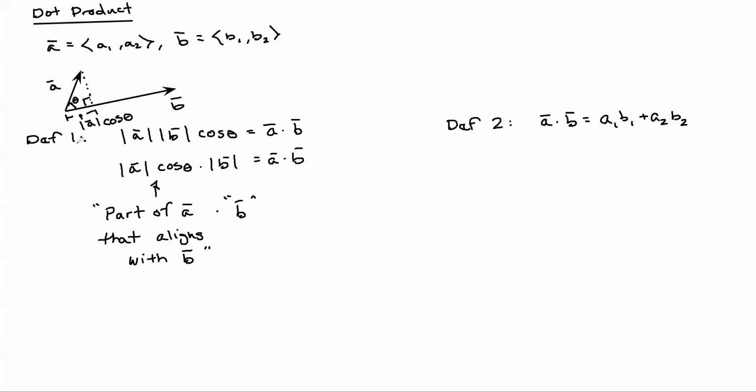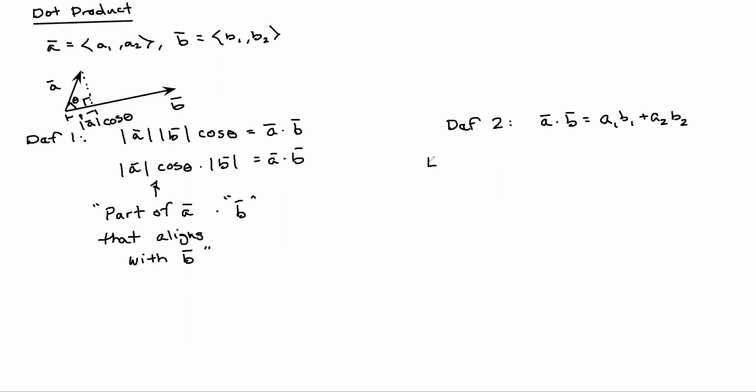So that's going to be one of our definitions: this situation where we have A and B, and you take the part of A that points in the same direction as B, and then you multiply them, and that's the dot product. So there are our two definitions: one comes from here, and the other one is this formula. In a minute, I'm going to prove that these two are equal, because it's not obvious at a glance that they are. But first, because this formula is mainly for doing calculations, we want to make sure that we can actually do them.